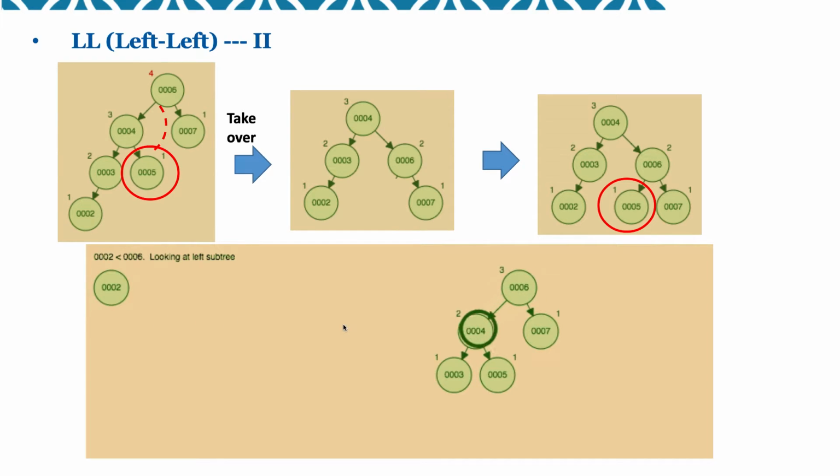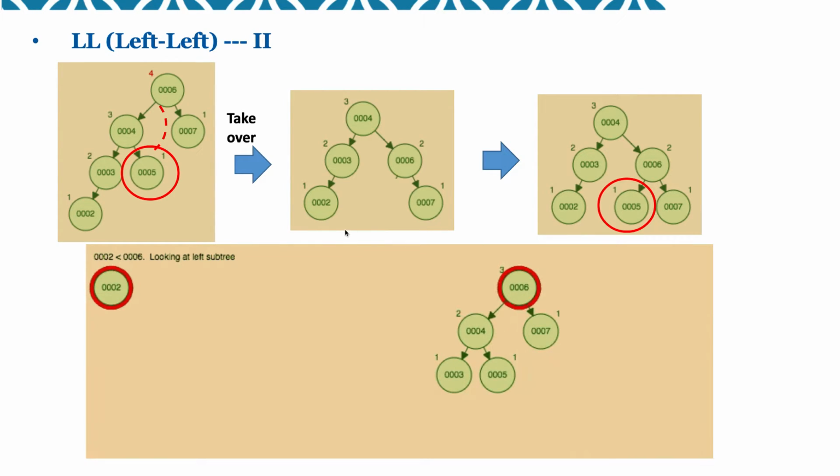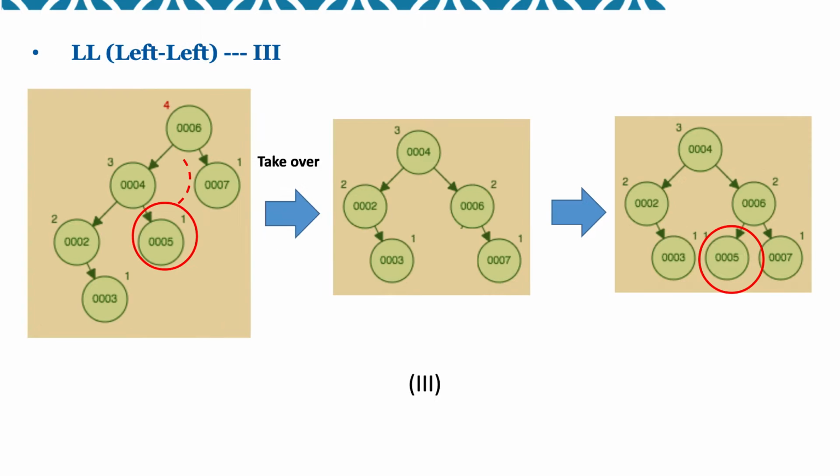So this is a dynamic GIF image for you to understand. For example, if you want to insert a number 2, first you should search which position to put it, and eventually we select here, update the head along its trajectory, and then perform a rotation, and then just put the number 5 in the left part of the number 6 node.